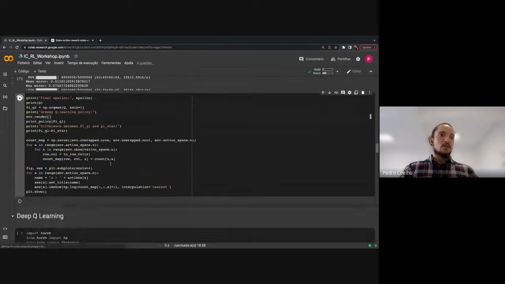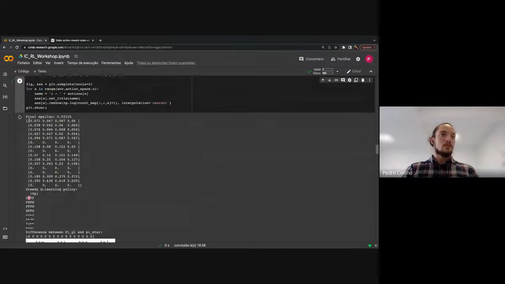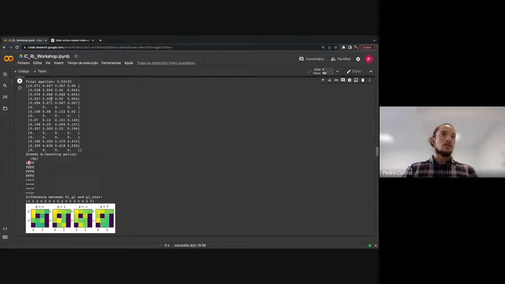But in the end, if we take a look at the Q function that we learned and we take a look at the maximums, so the policy, we see that the policy is actually the same. Or actually, there's only one place where it's different, and it's in this square. So basically this one. And that's because there's holes on either side.